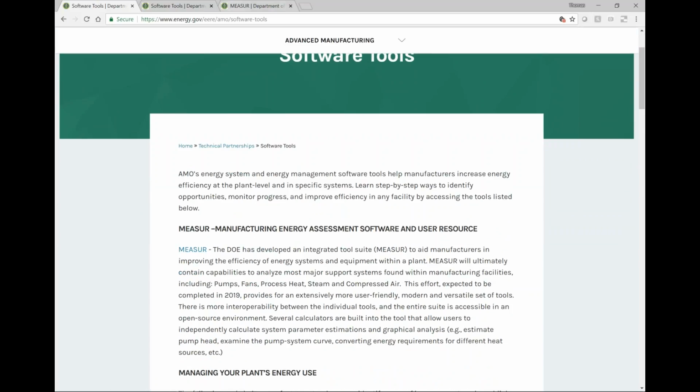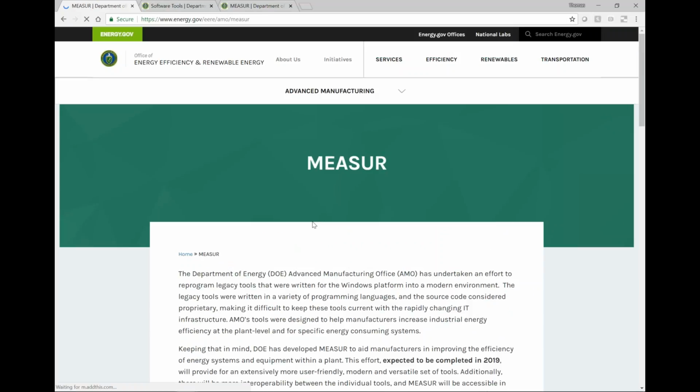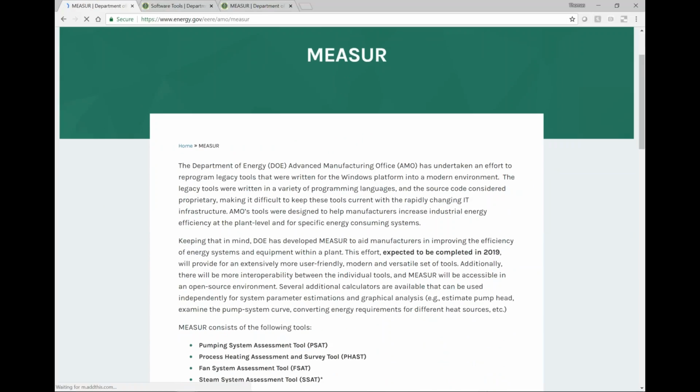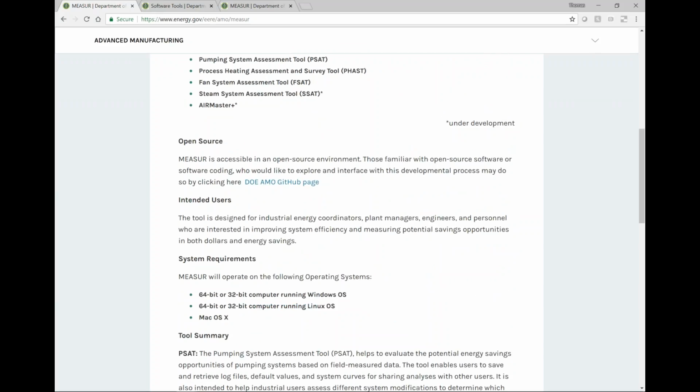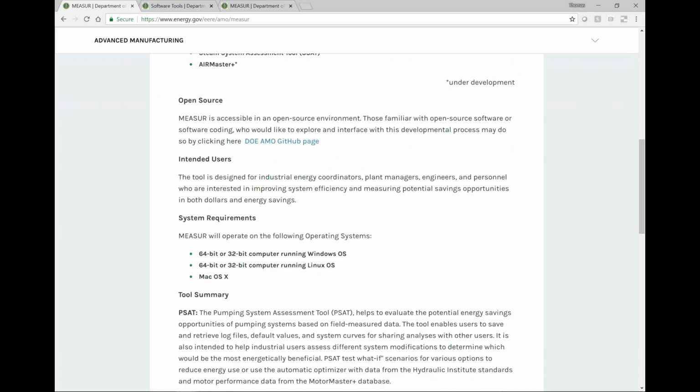If we click into some of these, we'll go to the MEASUR tool, and we'll wait for that to pop up. Man, it's so quick today. This is good. Here's our MEASUR landing page, and if you scroll down through it, we have information and links to other resources. So if you're interested in that open source, but you forgot the link to the GitHub, it's right in here, okay?